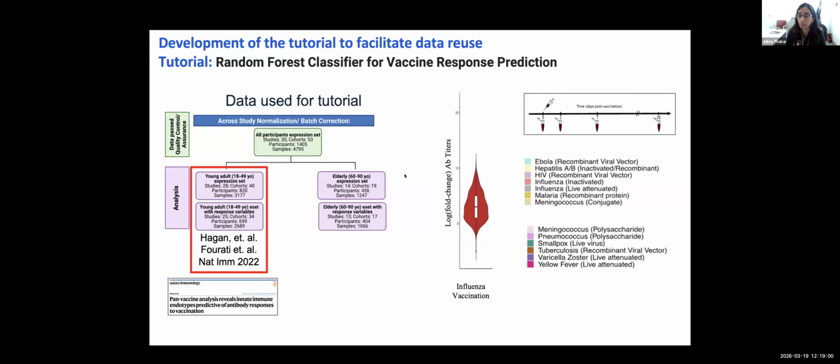It has the baseline value or data, which is taken before the vaccination, and then there are time points available after the vaccination. And as Joann showed, these are the vaccines that are available in the data set, and they are shown on the bottom right of the slide. Next slide, please.